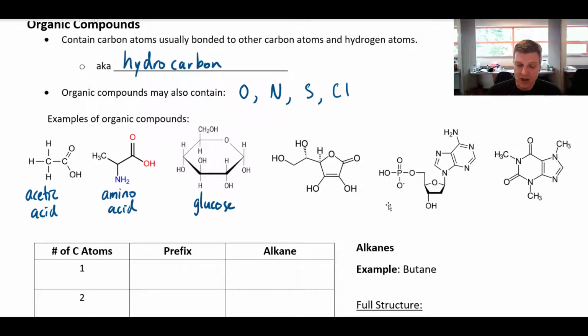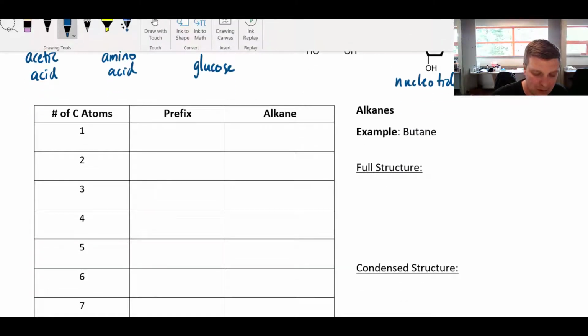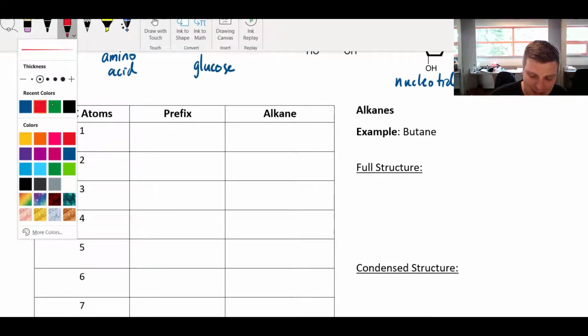We don't have to get into all of them, but another one, a personal favorite of mine right here, is a nucleotide. This complicated one over here is one little piece of your DNA. What a complex looking molecule, but at the end of the day, that forms one of the little letters in your genetic code. And so life is built on carbon. We're going to start right at the beginning, with the simplest kinds of carbon-based molecules. And the simplest kind of carbon-based molecule is something called an alkane.